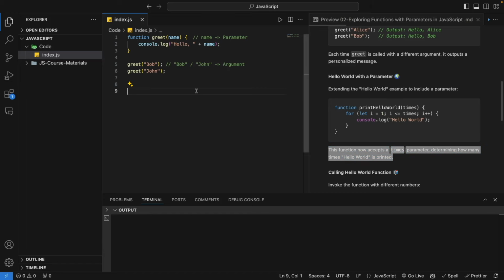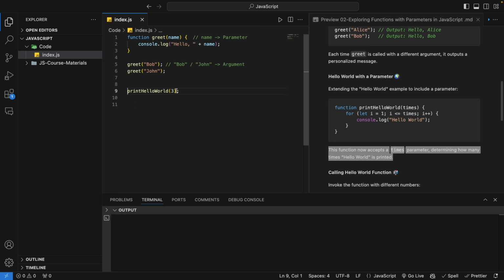Whenever you are calling this function, it will look like this: print hello world, and if you give 1 as argument, it will print hello world 1 time. If you give 3, it will print hello world 3 times. Let's create this function.